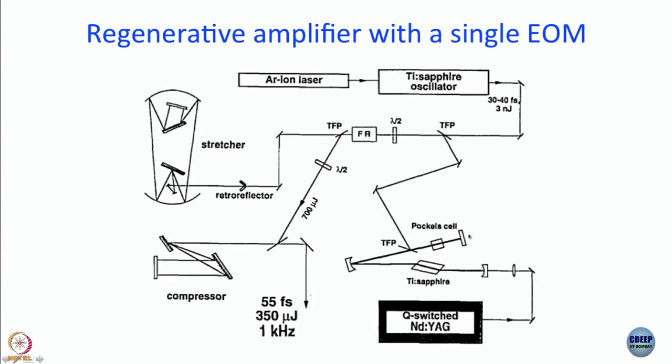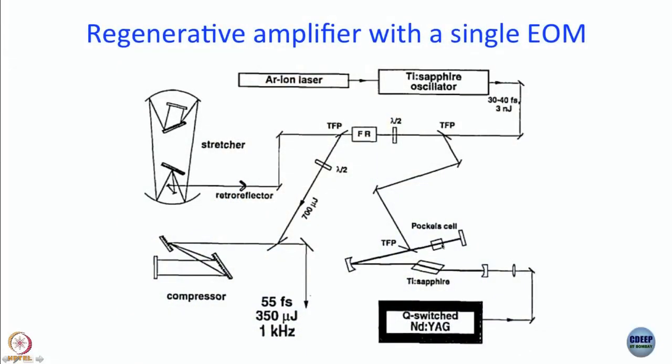Okay? Pockel cell is on. So, while coming back, it will become vertically polarized. So now it will pass through the thin film polarizer. And then it hits this curved mirror, which focuses it onto the gain medium, through the gain medium onto the high reflector here. And this entire arrangement is pumped by a Q switch Nd:YAG laser, as we had discussed yesterday, 100, 200 nanosecond full width half maximum, big pulses. Understood? So, vertical polarization all the way.